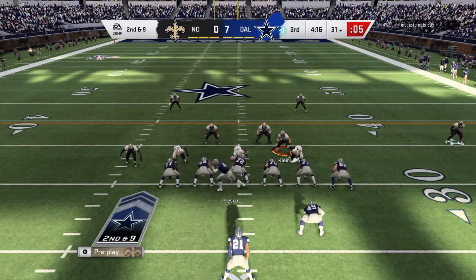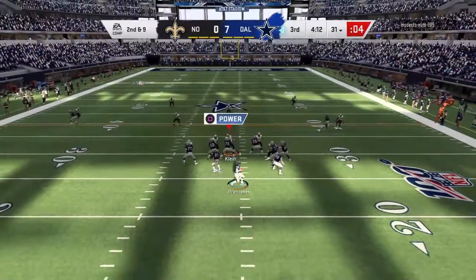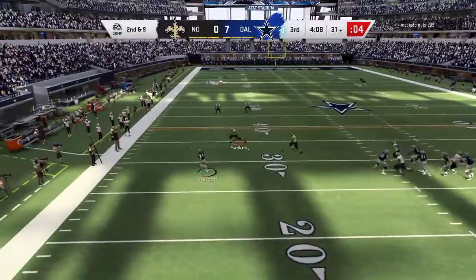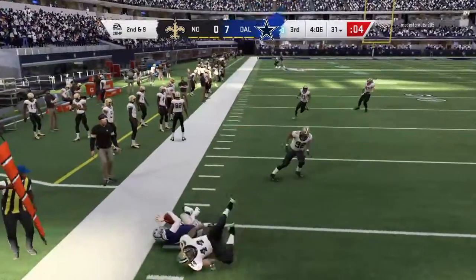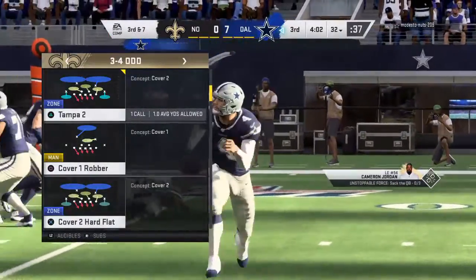Undercrush. We're going to 54. Why here? Throwing again on 2nd down. Prescott dancing to his left. All that gets him is just a yard, and now it's 3rd down.